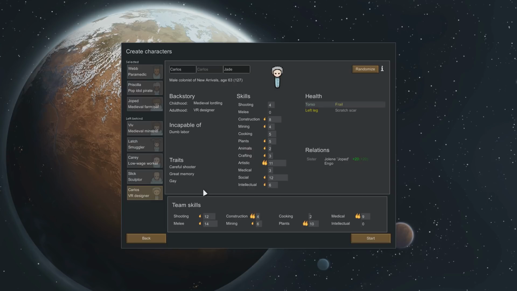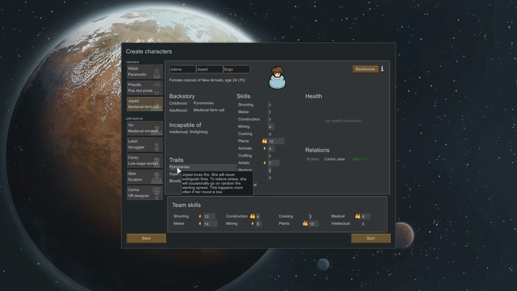One trait to avoid, if I were you, is a fire starter, and the name just escapes me now. Oh, I'm sure it's here, sorry. Pyromaniac. Mental blank, yes, Pyromaniac. Because the problem with Pyromaniac is that your early colonies are going to be mostly made out of wood. So they are kind of quite susceptible to fires. Now, if someone's a pyromaniac, if they have a mental break, they'll just go around randomly starting fires. And you can guarantee it's going to be in the middle of a raid, when they're injured, or basically when you can't afford for it to happen. So I would avoid pyromaniac like the plague.